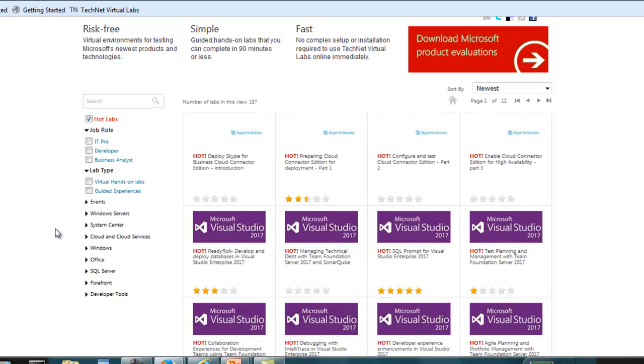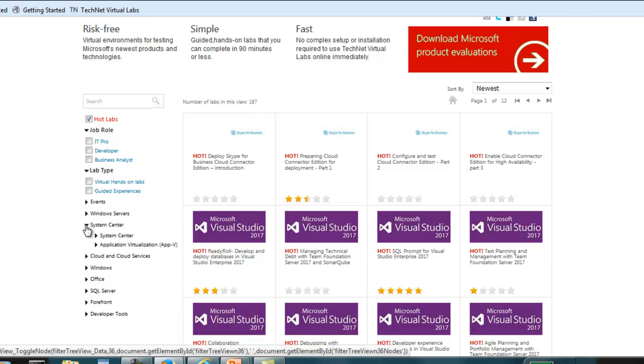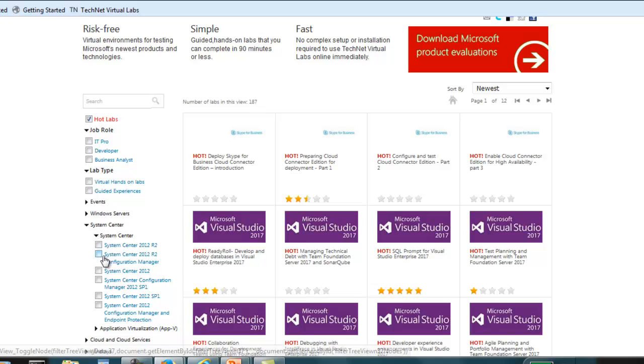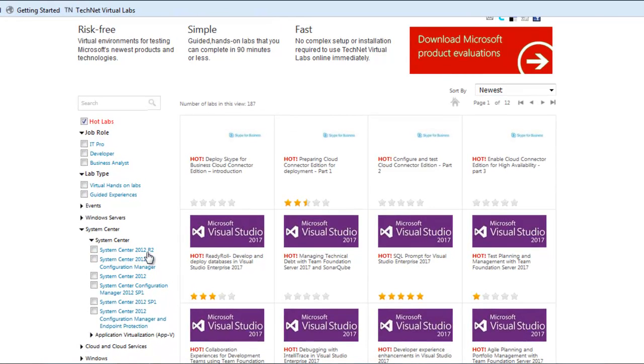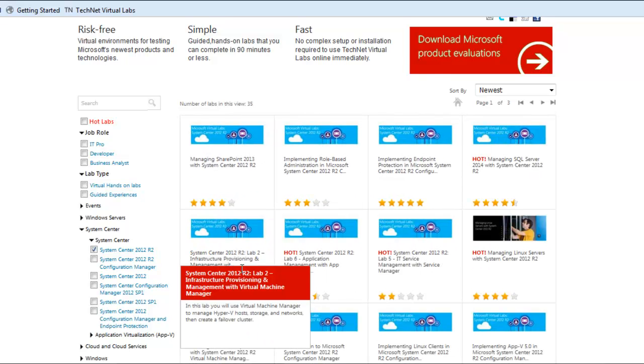Watch me carefully because I want you to do it for your hands-on lab assignment. I want System Center. So I'm going to click to the left of System Center, expand it. I'm going to expand System Center a second time. And the one that I'm going to choose here is System Center 2012 R2. So I'm going to click in the checkbox, and then I'm going to wait for my labs to come in.